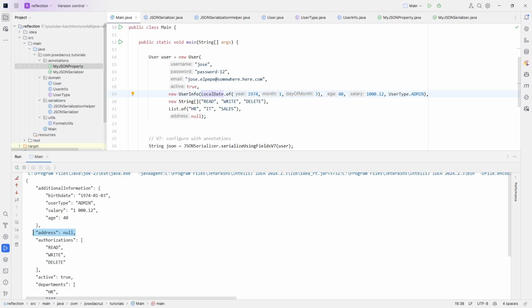So these are usually the common configurations in a serializer. There are more than that, maybe sometimes Unicodes and other deeper configurations that are used to adapt to external systems. But in this case, we are just developing a very simple serializer to understand how Java reflection works and what the challenges are. As I said before, one of the main things we can learn from this is not how to really build a serializer, but how to understand the challenges we have when developing one. So it can be really useful when we are troubleshooting connections to systems like Kafka, message queues, APIs. All of them serialize objects and deserialize objects. So if you understand how to develop a serializer, you will understand how these systems work behind the scenes.